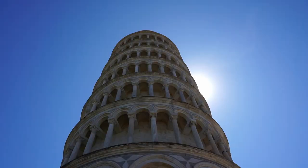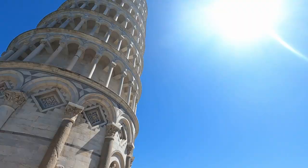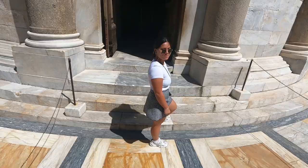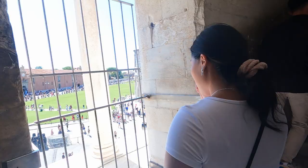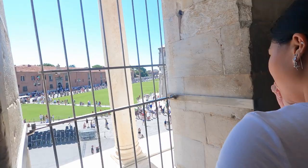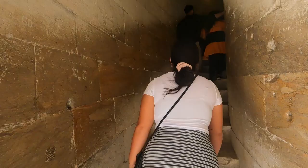We're waiting in line to go into the tower but apparently no backpacks are allowed, so I need to go check my backpack into the cloakroom while waiting in line. It's dark in there. A little over 290 steps to go — we're about seven down. First viewpoint. The stairs are well worn and you can feel dents in them.